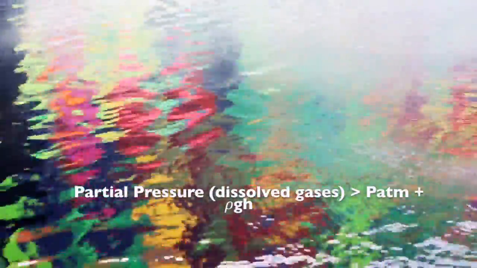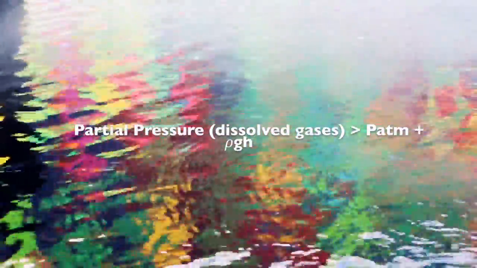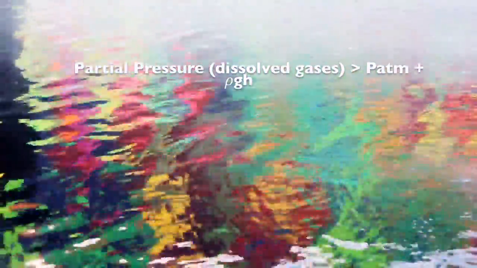The bubbles have the pressure of the entire water column along with the atmosphere pressing into them. The bubble also has its own surface tension and adhesion forces acting at the soil surface. For it to rise up to the water surface, the total pressure of all the individual gases has to add together and become higher than the pressure of the atmosphere plus the pressure of the water column overhead.